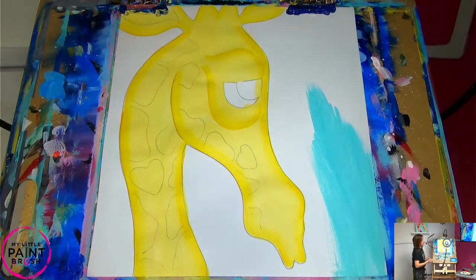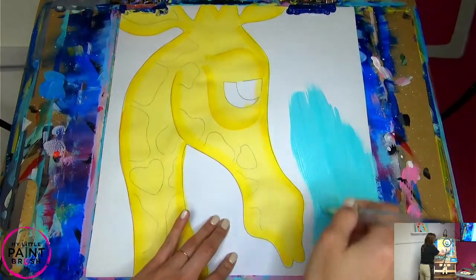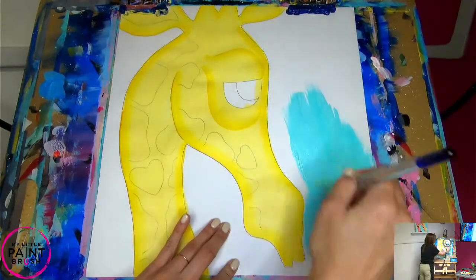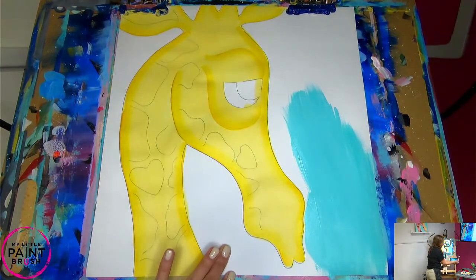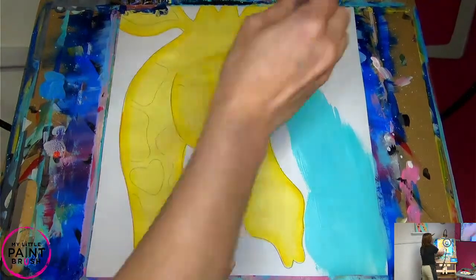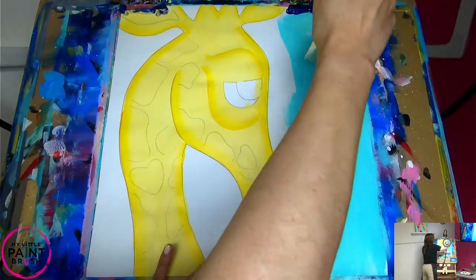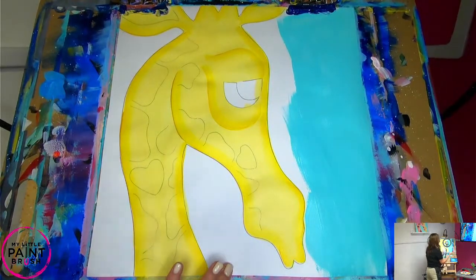Remember, we don't want to scrub. We want to be gentle with our brush, up and down stroke. This will also help you just fill it in and not have crazy directionality of your brush, is what they call it. When you get close to your giraffe, you can slow down, of course. I added the white to my turquoise, but then I regretted it. So I would go turquoise because I used all the white in the end. Okay. So learn from me. I mean, I'm just living my best life up here. Either way, we'll definitely need more white through this class. We just use a ton.